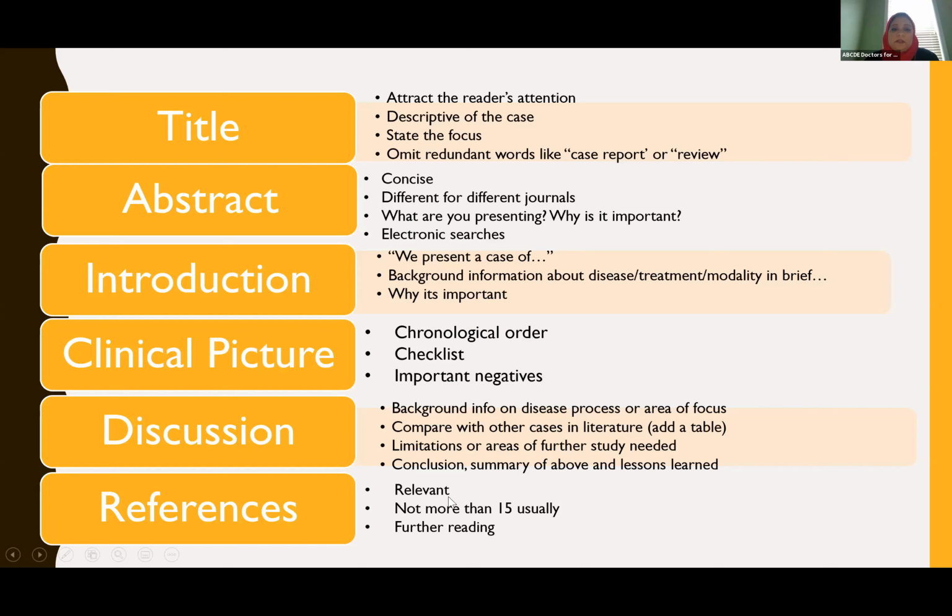Now, references are important because they want to be good references that people who want to really sit down and go back to understand more about this case can go ahead and find. Depending on your case report, you have to look up the author description guidelines to see how many you're allowed. Sometimes case reports don't allow more than 15, sometimes not more than 20, it depends, okay? And it's important just for people if they want further reading.